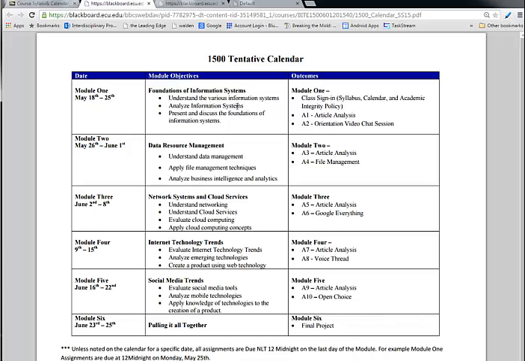that evening. The same holds true for assignment 2, which is the orientation video chat session. For this chat session, we're actually conducting it on May 21st, which will be noted in the Module 1 material. As you go through the entire class calendar, you'll see that each of the assignments is listed along with the end date of the module, which is when the assignments are due.